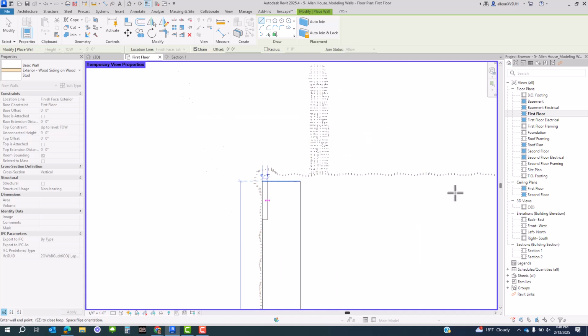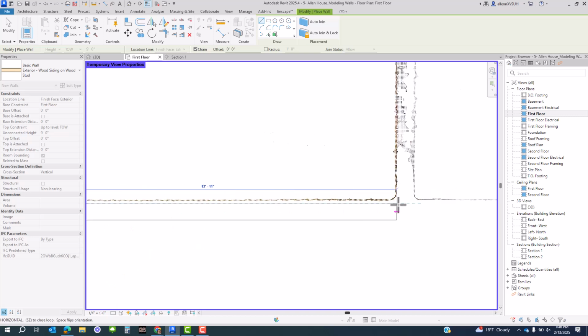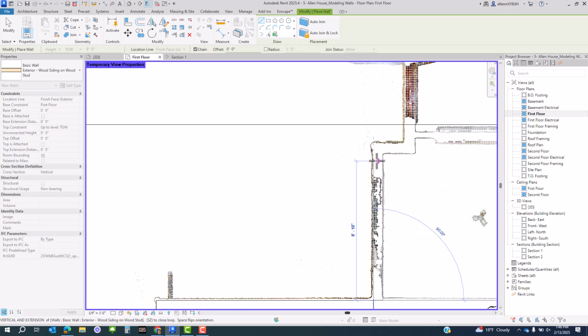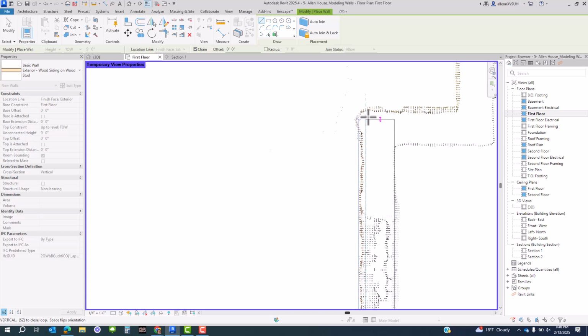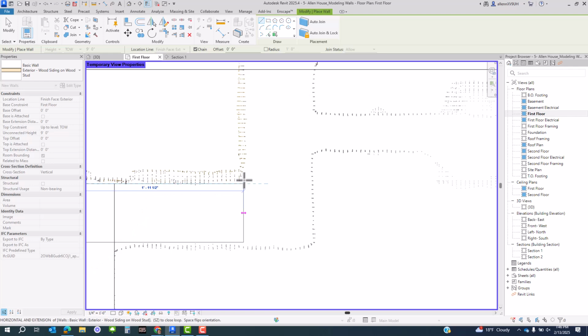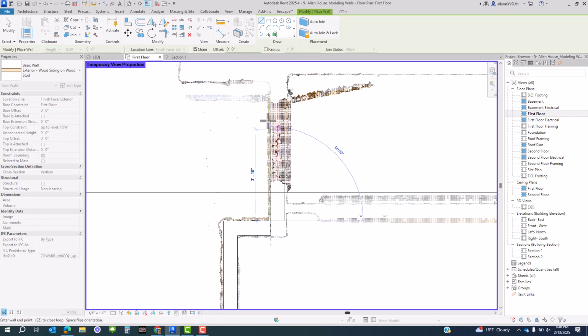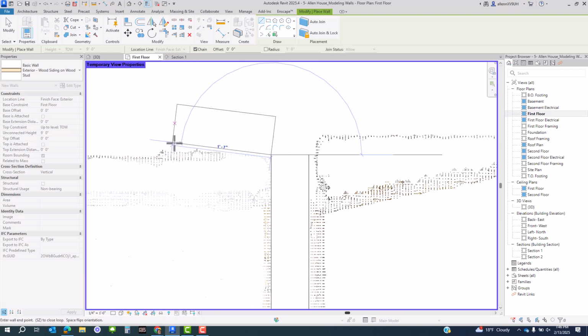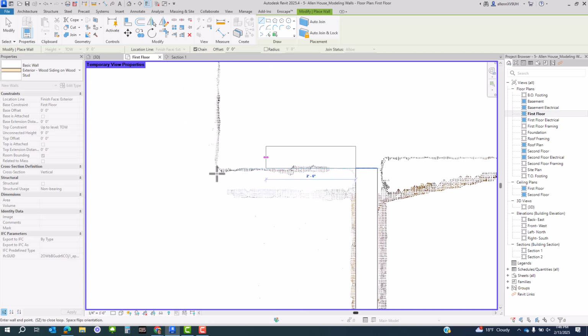Okay, we're in the garage now. Things are really going to get weird when I come to this point because I know that there's some stone on the building. Especially through here, you can tell that the thickness of my wall doesn't really match what the point cloud is showing.